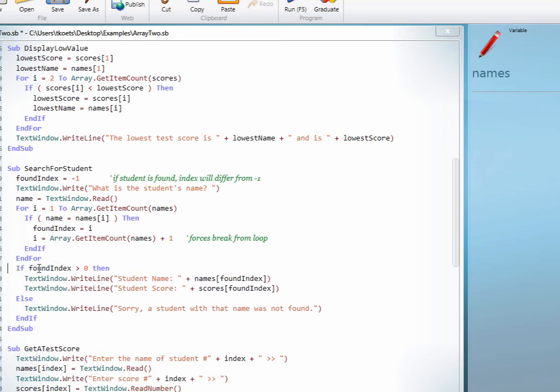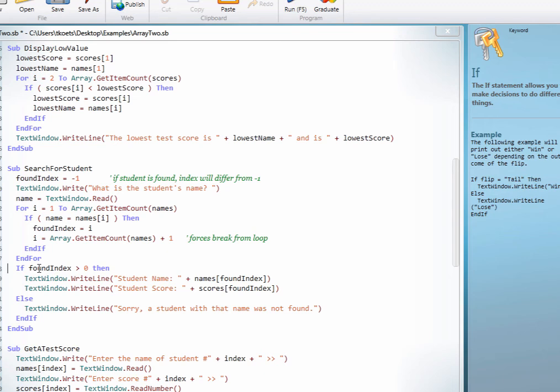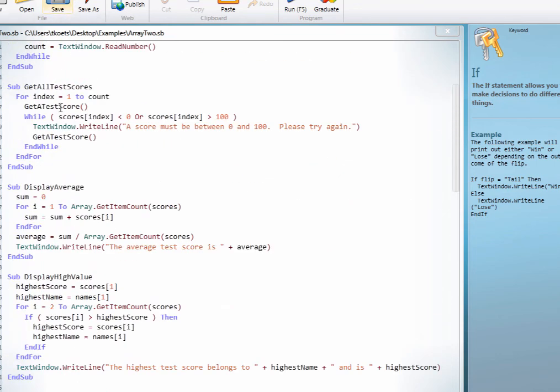So that's the idea behind it, the concept of a parallel array. It enables you to store more than one set of data and link them all together on a common index. And that's basically what's happening here. So this example, I'll also put out for you all to look at.